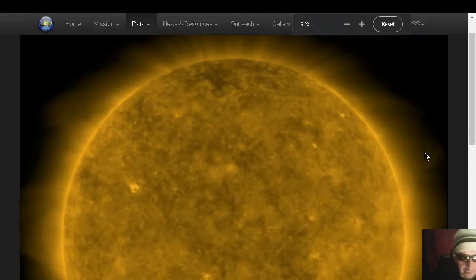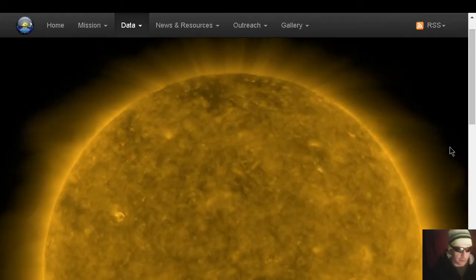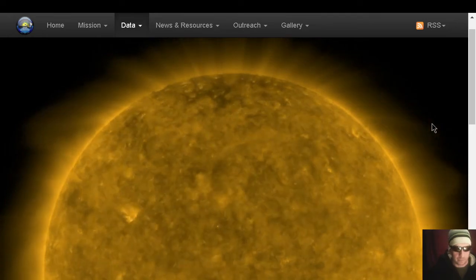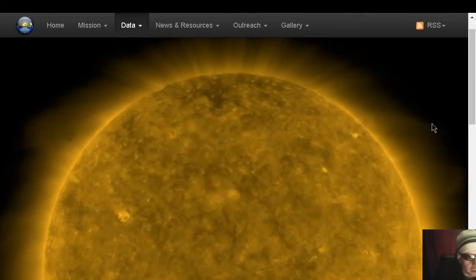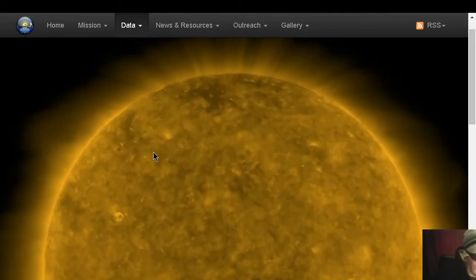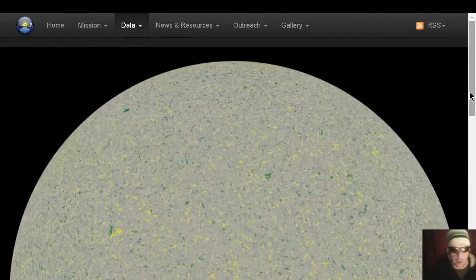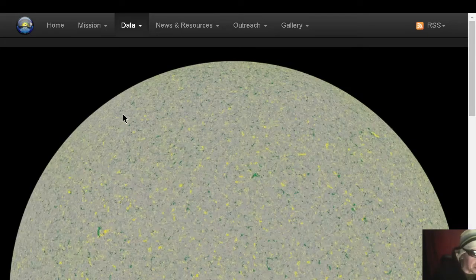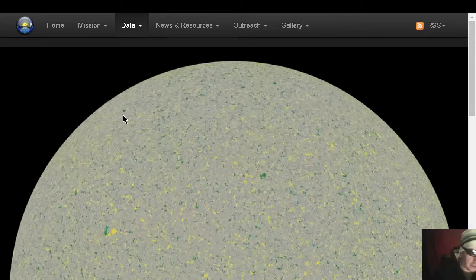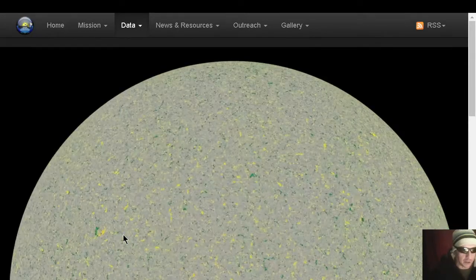Let's zoom in even farther. There's that northern view. Some areas of serious magnetism going on up here. We saw a crazy flux in the GOES magnetometer also, so stay tuned for that. You see this area of green up here? That's just a sudden magnetic formation. Also some organized magnetic fields in these regions.